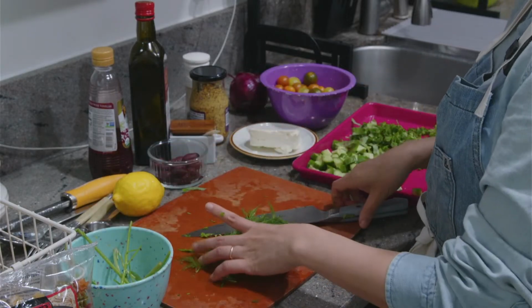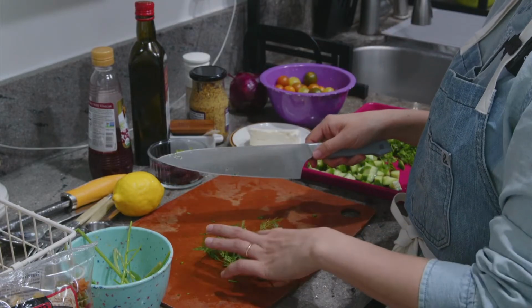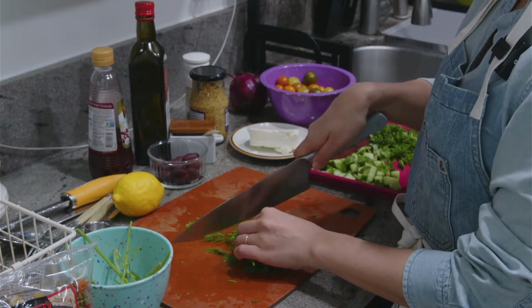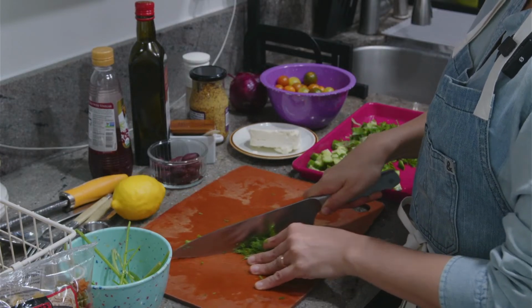You guys like cheese? Me too. Especially feta cheese. It's like salty, but flavorful. Then yeah, just give this a rough chop.